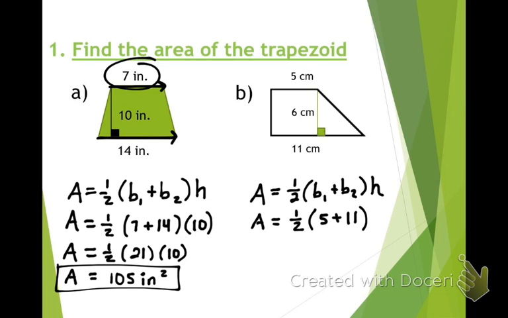H. Do we know what our H is? Yeah, 6. Okay, so we're going to go ahead and plug in that 6 also. Now we can see there is nothing we can do with the A. We're just going to drop it down. Parentheses first. 16. Okay, very good. So we've got 1/2 times 16 times 6.